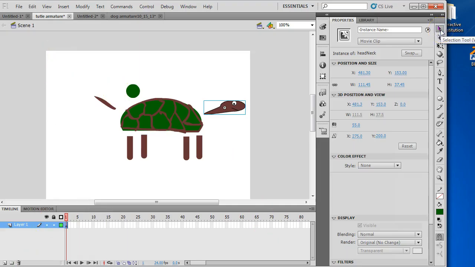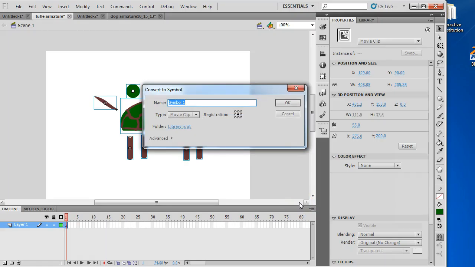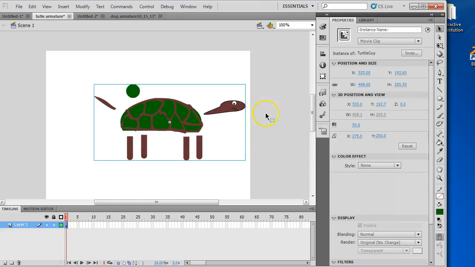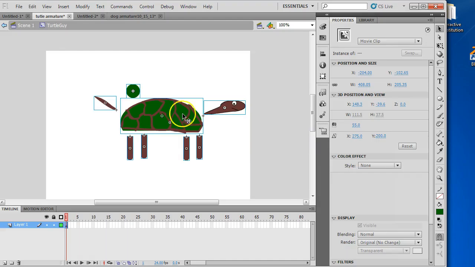Using your selection tool, select all the parts you just created and used your F8 on. Now use F8 again. This will combine all of the parts into one movie clip. Give your character a name and click OK. Our next step is to double-click on the movie clip. You now should see Scene 1 in the upper left-hand corner of your scene, and then the name of your character after it. This indicates that we are inside the movie clip, and you will see a new empty timeline at this point.